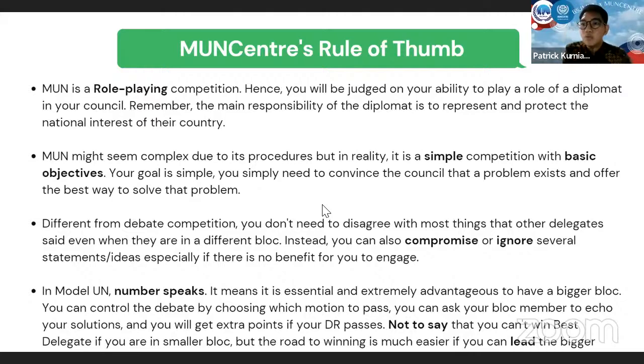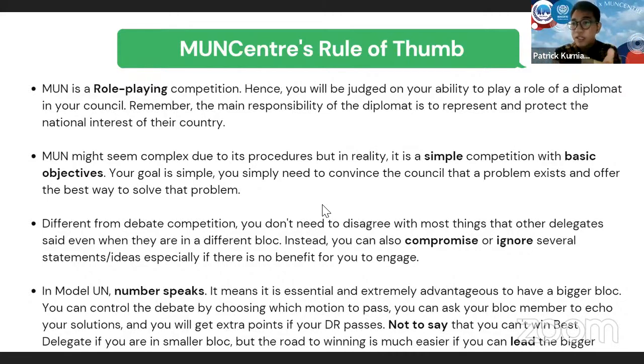The rule of thumb is that you want to get as many people in your block as soon as possible, because I feel like grabbing scattered delegates is much easier than convincing someone to leave their own block. So that's something that you have to bear in mind as well. If you have more people in your block, let's say you have 50% plus 1, for example, if the total is 30 delegates and you have 16, then you can easily tell your block members, guys, let's only vote for motions coming from people from our block. If it's people from other blocks, let's not vote for them. You can easily do that if you have bigger block numbers.